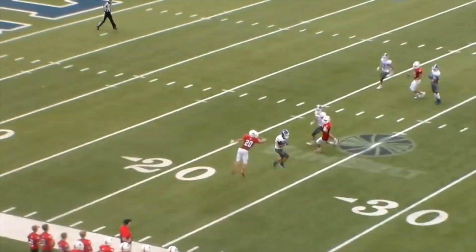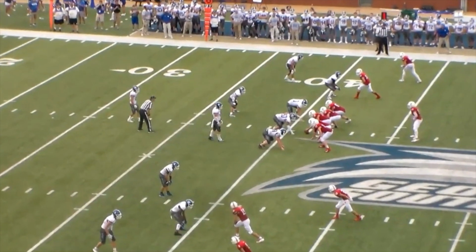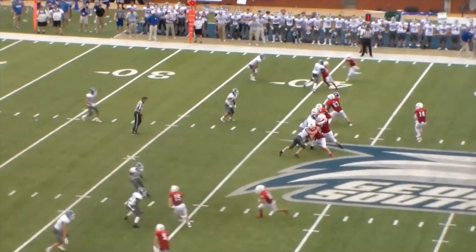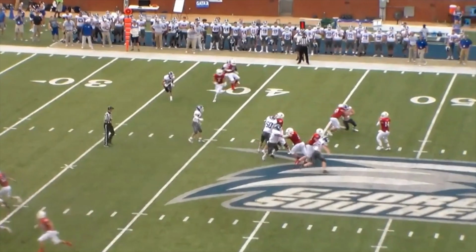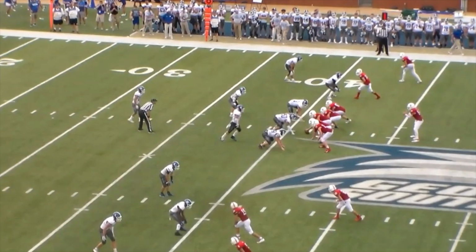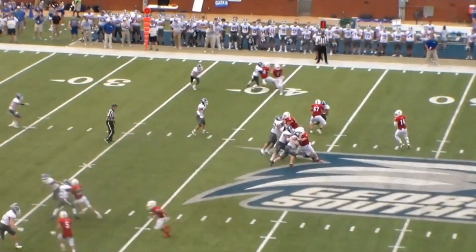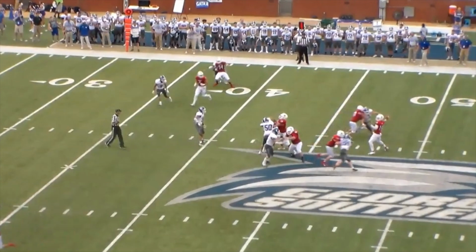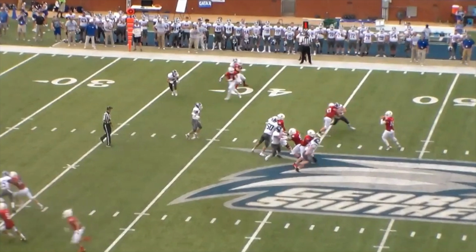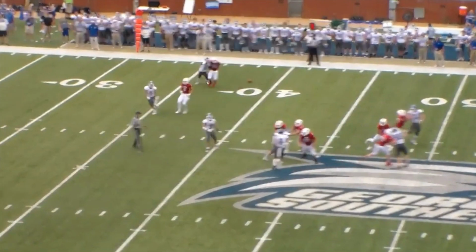Let's go back to the beginning of this play. A little bit of possible OPI here. He gets bumped right at the line of scrimmage, so you're thinking, okay, nothing really there, but then he doesn't really try to run the route. He really just tries to block that guy out. So probably trying to spring this receiver. Now the ball doesn't go that direction.